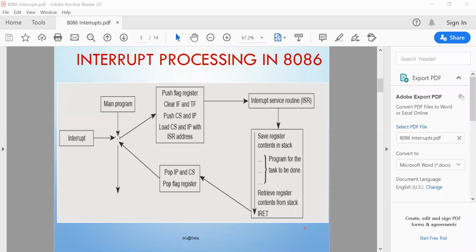When the microprocessor leaves its current execution and goes to process the interrupt signal, it first pushes the content of the flag register onto the stack to preserve the status of the interrupt and trap flag, by decrementing the stack pointer by 2.